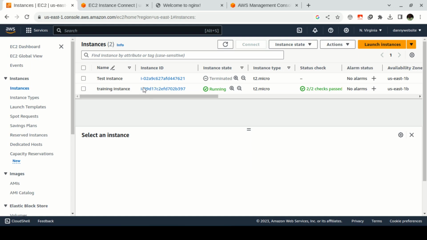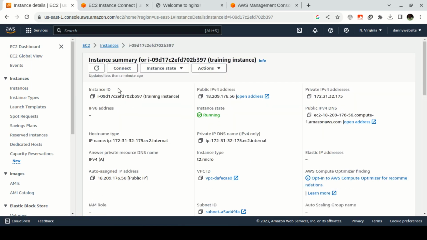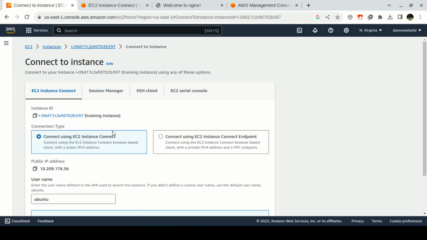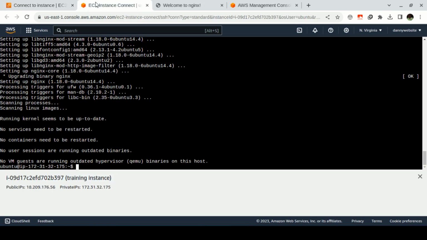Alright, so right here I've already accessed the AWS account and I'm in the EC2 instance dashboard. This is the list of the instances that I have. We just need to go directly to our instance. This is the training instance that we created in our previous video. We saw how to connect to our EC2 instance on SSH, so let's click on that. Then all you need is to click on this connect button and it's supposed to bring you to this section.